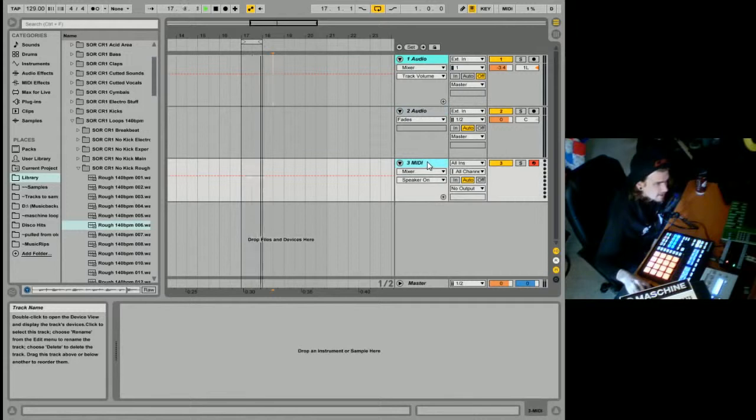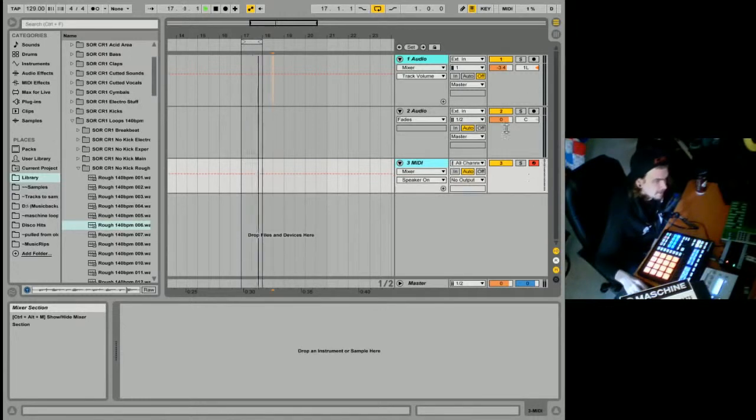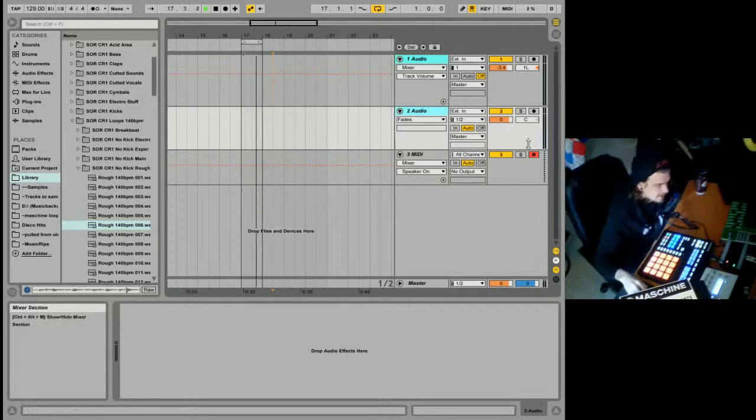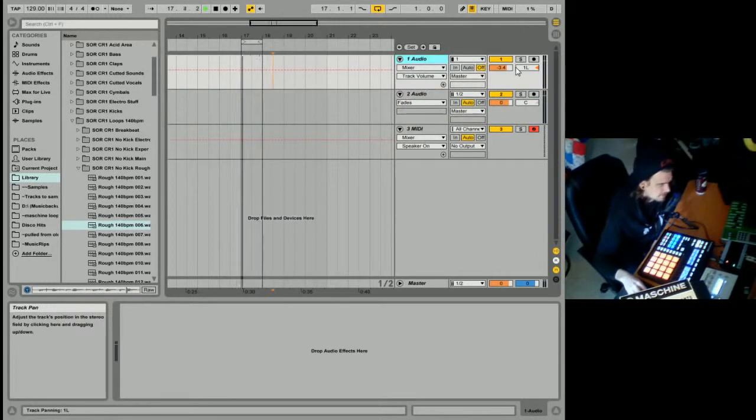MIDI is not a sound, it's just data. And this data can be sent to anything. Anything that receives MIDI or that data is dropped on here. And the MIDI could be this, or virus, or massive, or sound, or any kind of effect type thing. But also, these plugins can be dropped on audio tracks if they're like an effect. So there's multiple uses. Well, there's multiple things in the VST standard, or RTAS, or audio unit, or whatever.